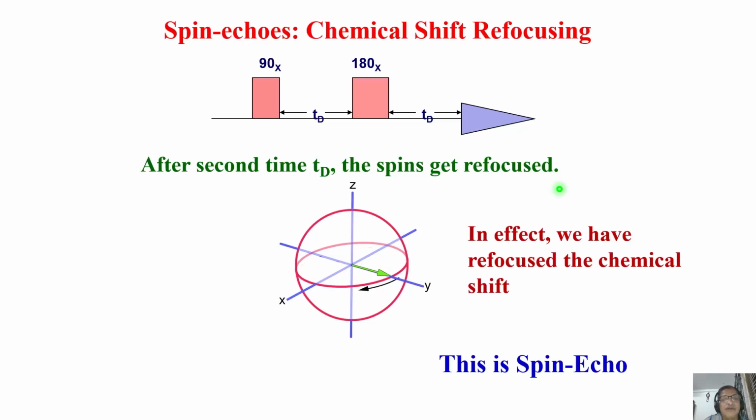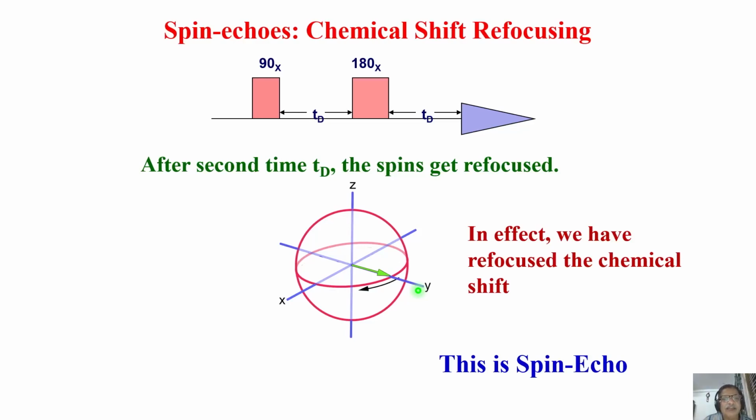Then what happens when you allow exactly the same amount of delay? They come back and get refocused here, on the y-axis. Imagine a condition like this. There are 10 people standing in a row, 10 people who are runners. There is a running race going on. As soon as a whistle is blown, all 10 people standing in the row start running. Of course, all of them do not have the same speed. Some will move faster, some will move slow. Exactly like what I said, like the spin vector components.